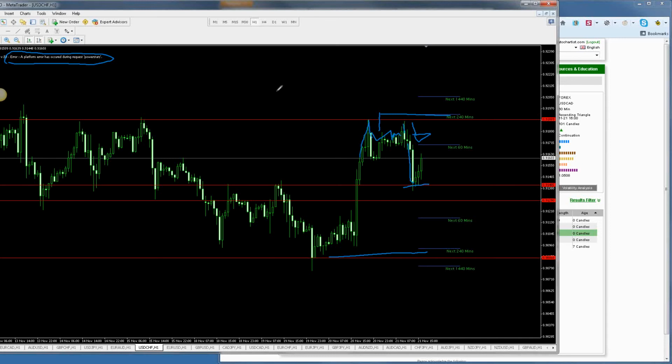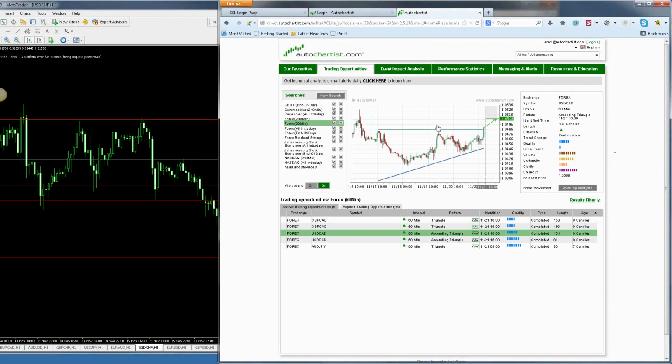But what I really want to do, I know I might not be so clear, is get across the idea that a lot of people, when they first come into trading, will see a trading opportunity, and they'll think, okay, here's Autochartist, and you have all these trading opportunities, and look how cool this looks. I'm just going to take this trading opportunity because it looks good and there's a strong breakout. But wait a minute, what happens if over here there's a strong support and a strong resistance level? So I wouldn't necessarily take this trade straight away, because I know that it's going to react to that level.